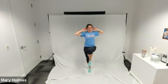So you're going to pull your left knee towards your nose while twisting your trunk to the left. Return to your neutral position, toe pointed to the ground, nose is pointing forward. And if you need to, you can keep your right knee bent for a little extra balance. So we're going to do this four times.